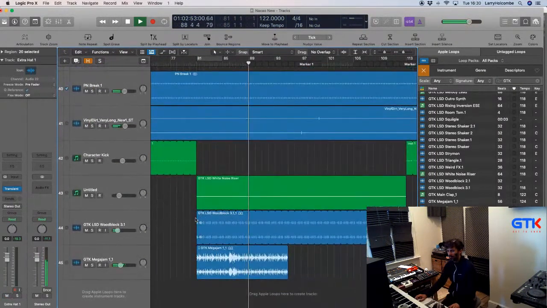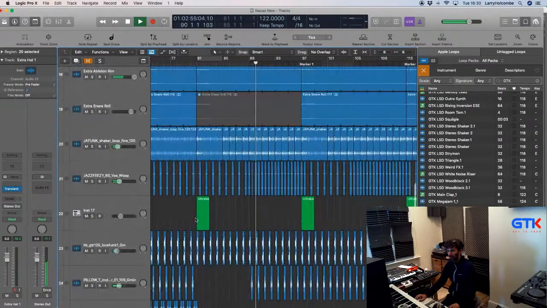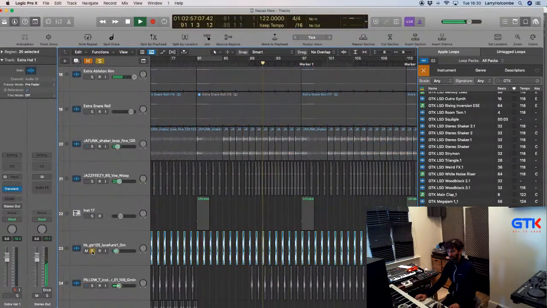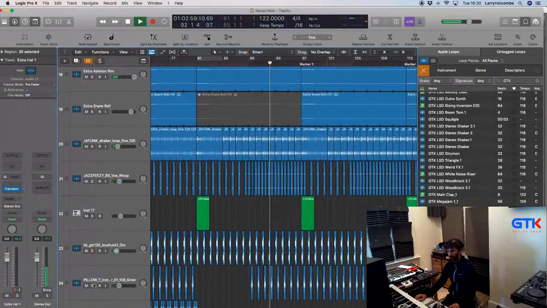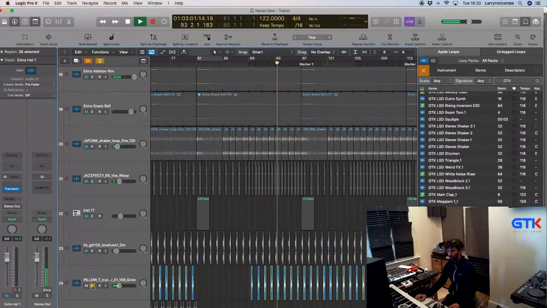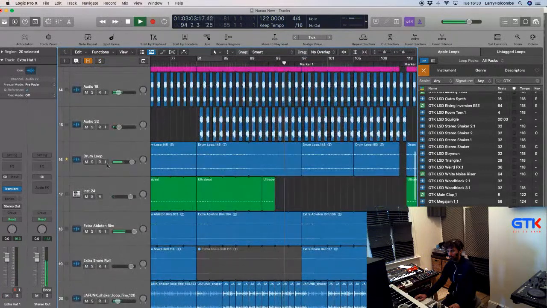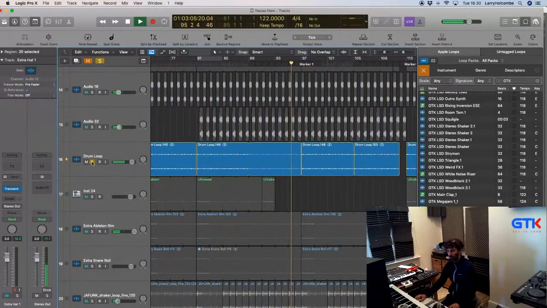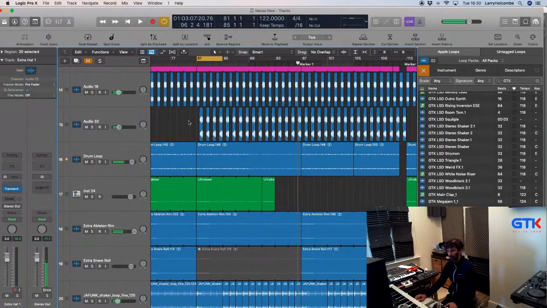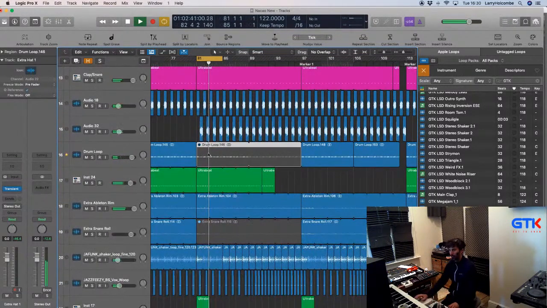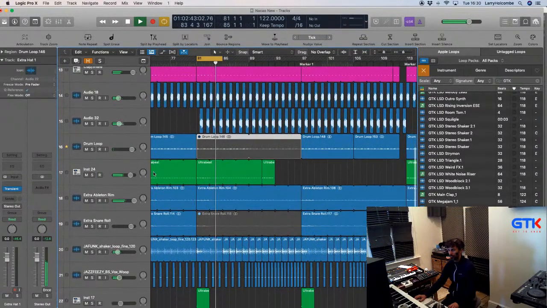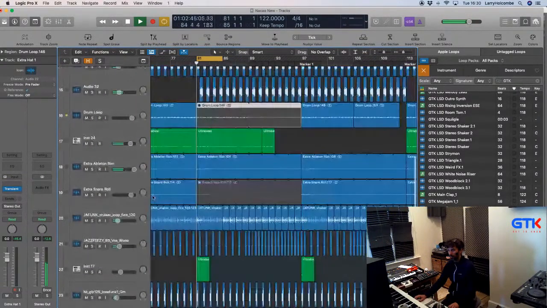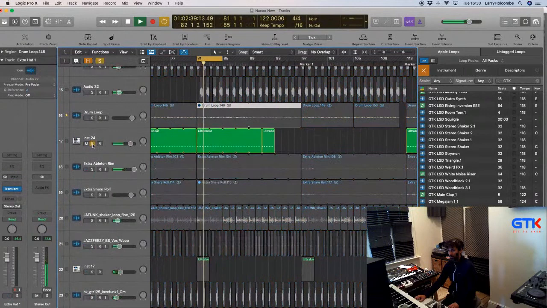It's like a 909-y style hat. Might be this.